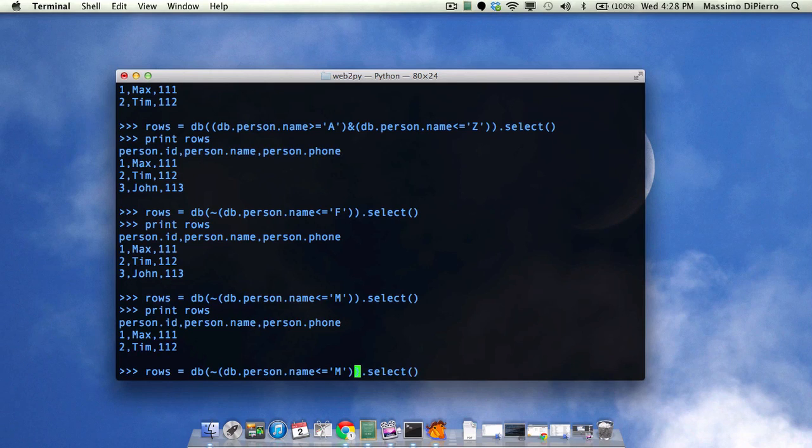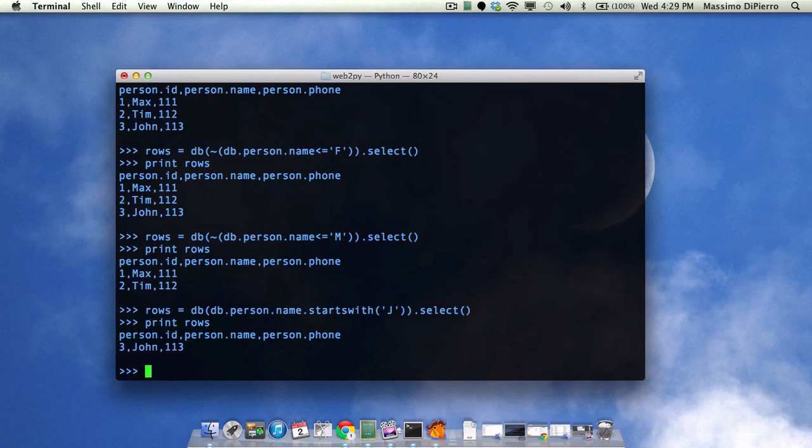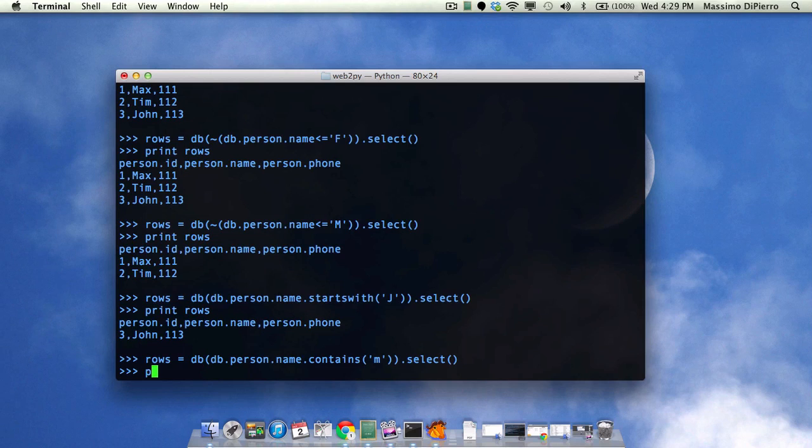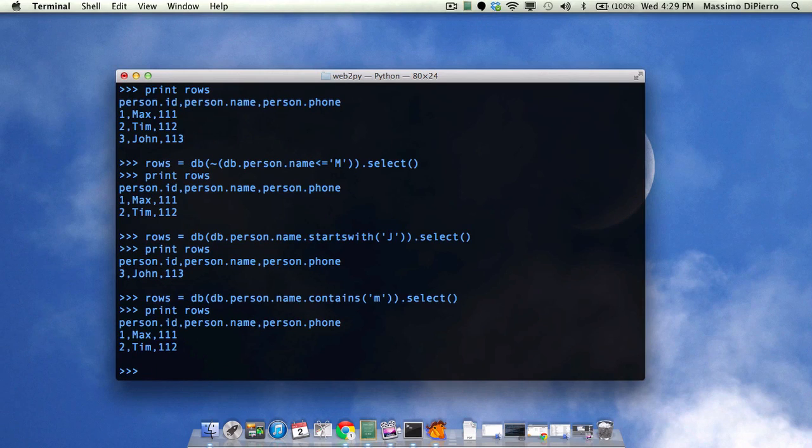We can use elementary queries which are more complex than just simple comparisons. So we can ask starts with J. We can ask that name contains an M. And notice that this is done in a case-insensitive way.